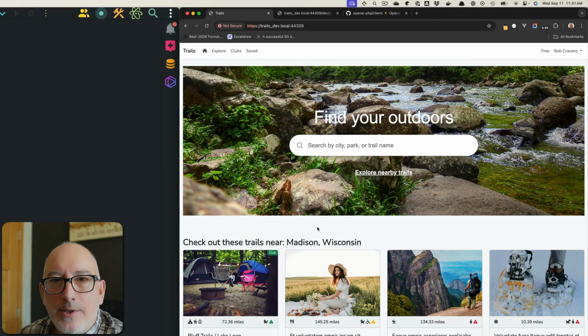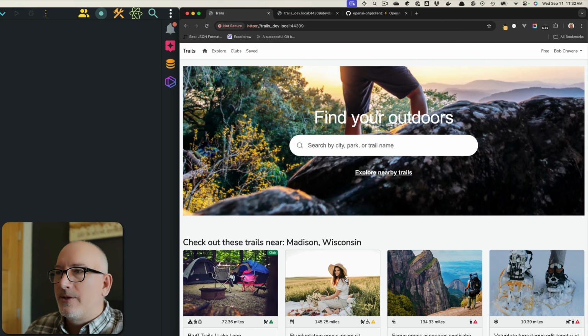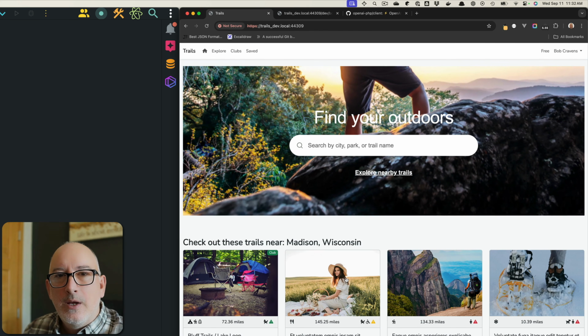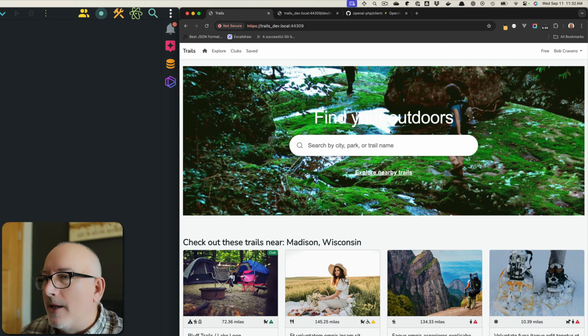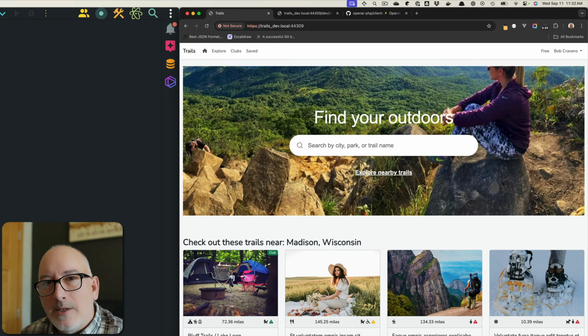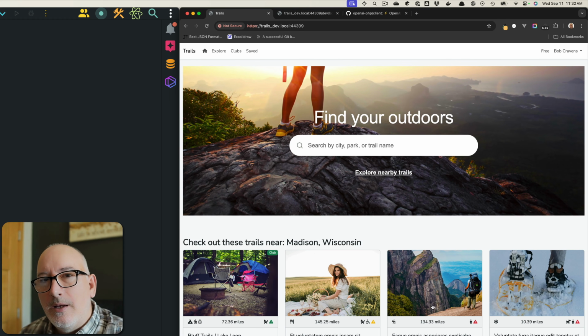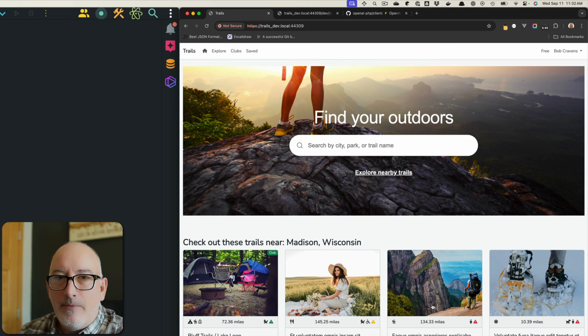All right, let's just orient ourselves a little bit. This is an application I've been developing that allows you to discover adventures or trails or experiences near you, and allows you to rate them and find out information about them. And I want this application to be accessible throughout the world. So whatever language you speak, I would like it to present itself in that language.